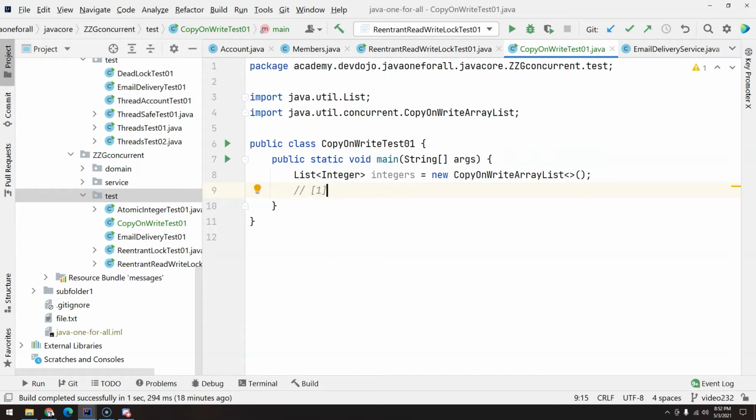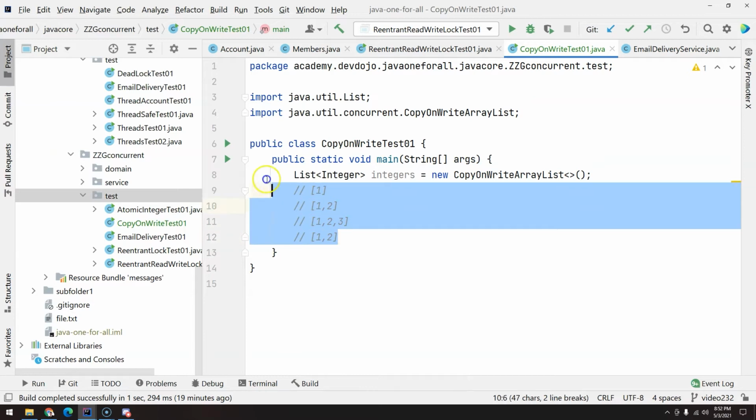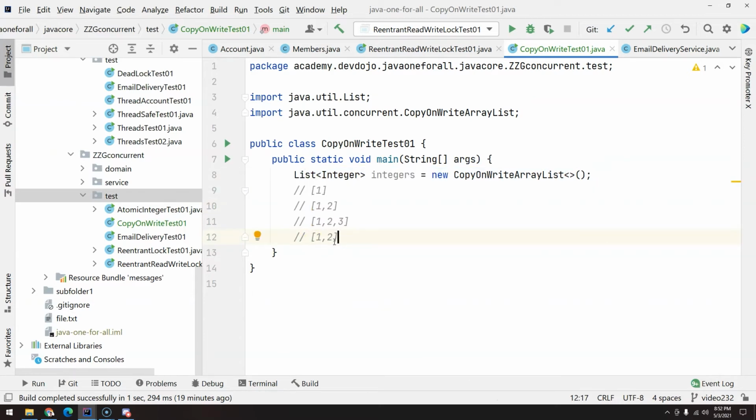Then if I add another one, I will have an entirely new list with 2 numbers. If I add another one, another entirely new list. And the same if I want to remove: it's going to copy the entire array and we are going to have a brand new list with the current data. So every time you add or remove, you are copying the entire array and creating a new one.